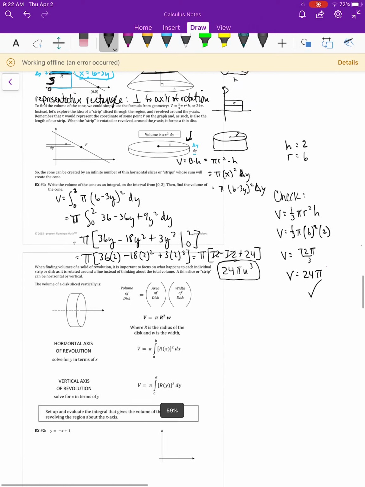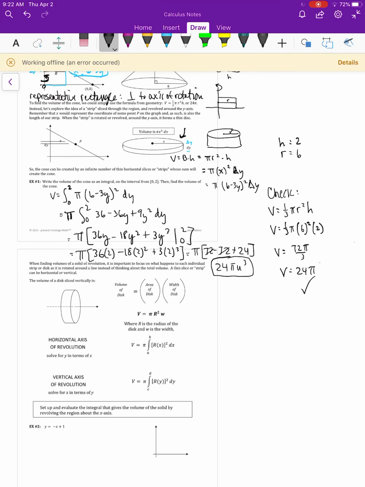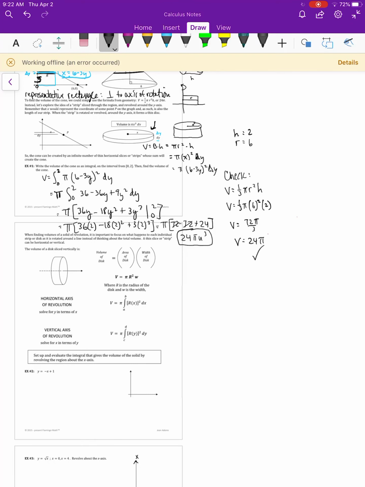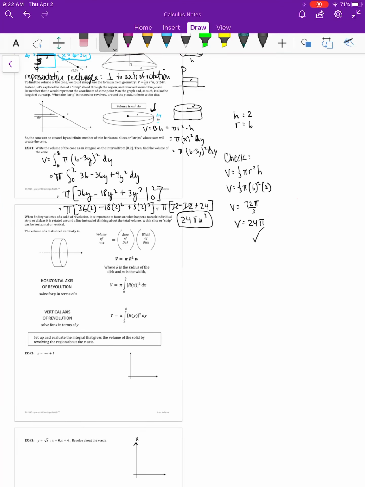The thing is that not a lot of these actually have a formula. You know, we're doing the easy ones first. We're able to check the ones that do end up being cones and triangular prisms and things like that. But most of them do not have a geometric formula.